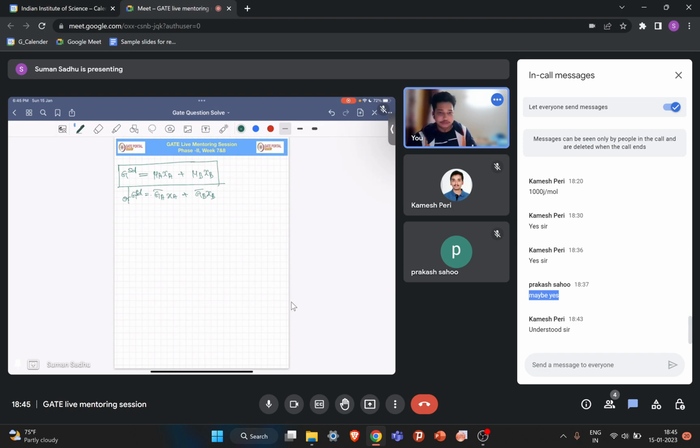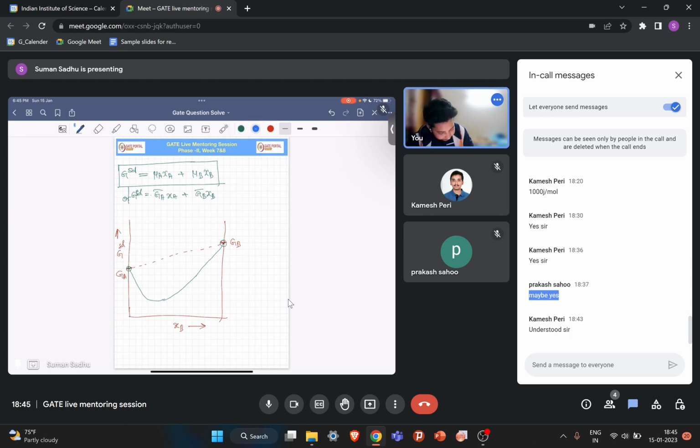Correct? So now we have also seen that you can draw the free energy versus composition diagram, where this is G of solution, this is xb, and this is Ga and this is Gb. This is your mixing line, but your free energy versus composition diagram will look something like this, right?